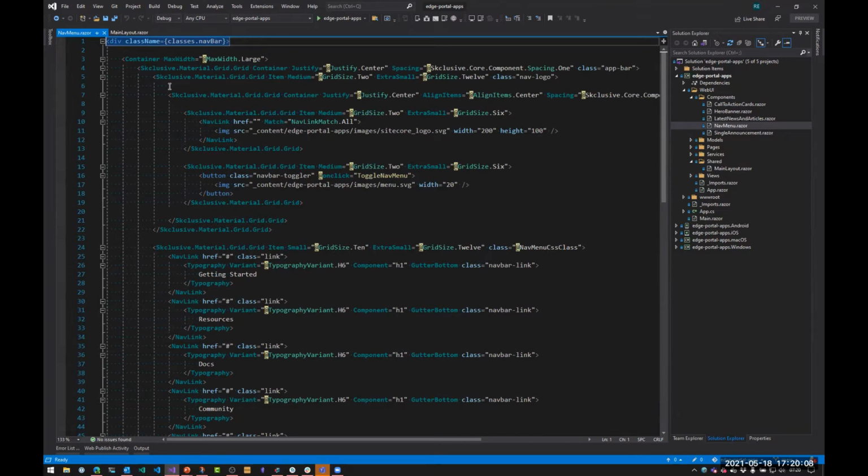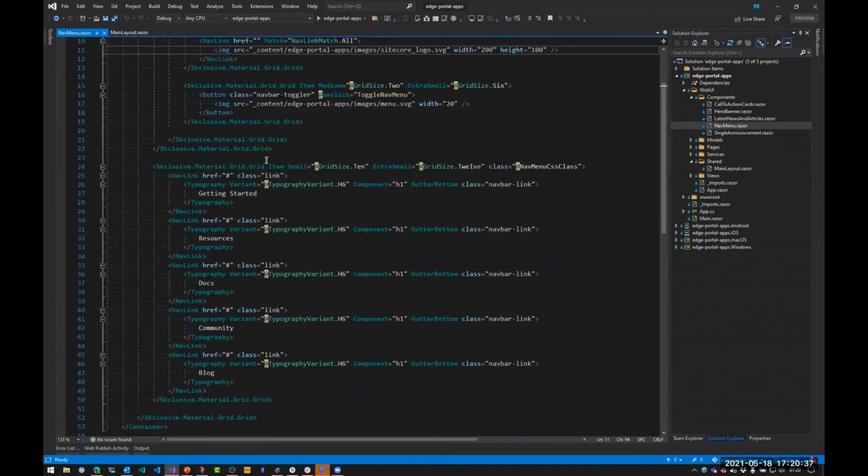And for anyone who's used Material UI before, this markup should look pretty familiar. There's some annoyances with it. So there is a grid component that exists in Xamarin as well. So because of that, I have to fully qualify the namespace here. So we get this Material UI starter basically, and then the grid. But it's exactly the standard as working with Material UI, as I did in the Next.js app. So we have containers and grids. We get our Sitecore logo, and then we have our main navigation parts.